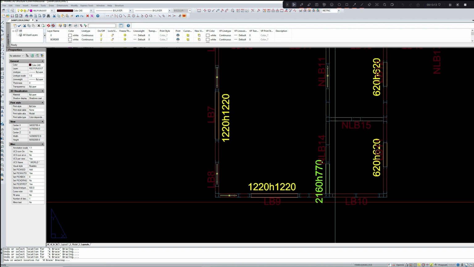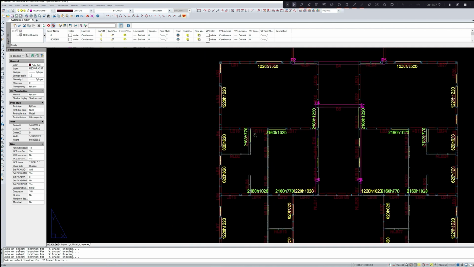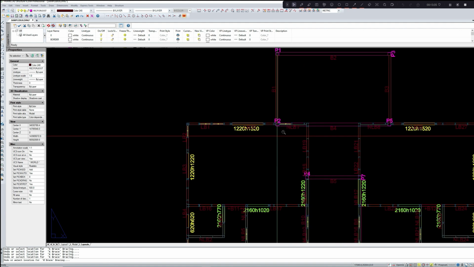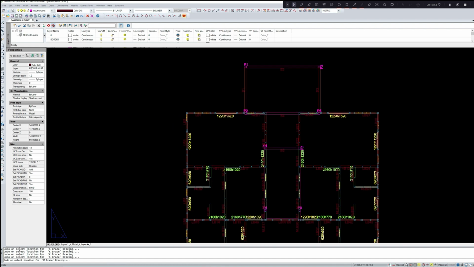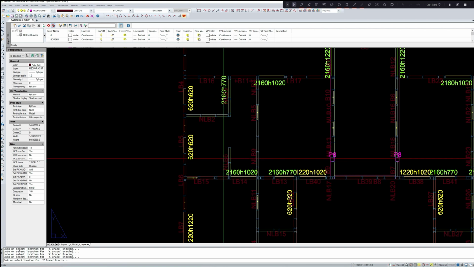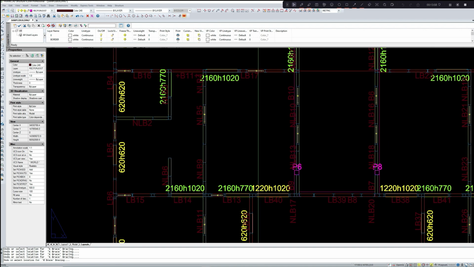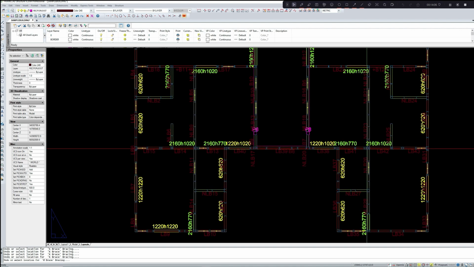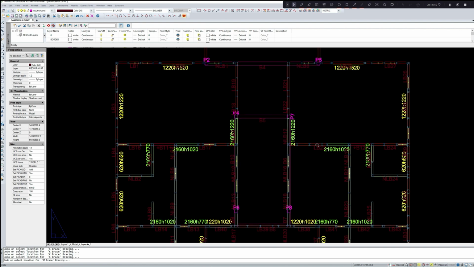Again here 1, 2, 3, and 1, 2, 3, and again 1, 2, 3, and 1, 2, 3, and 1, 1, 2, 2. Here also 1, 1, 2, 2.